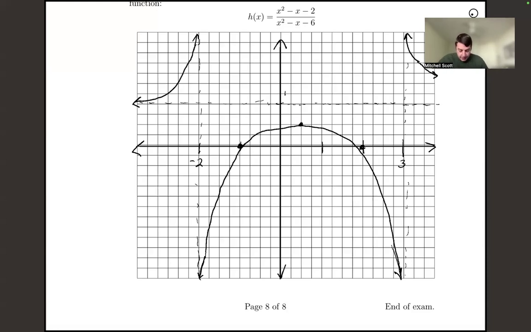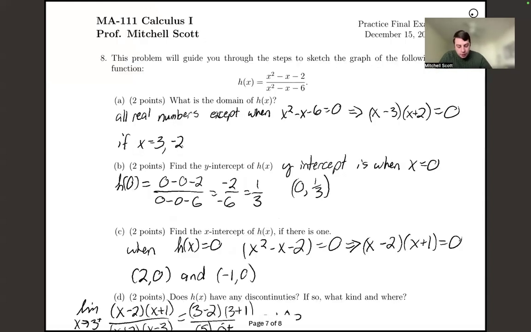One last thing I want to say is that that took forever. That whole process took a really long time, and I'm glad that we did it for one exam so that you could really work through it. What we would do here is we'd ask you some of these supplemental questions about x-intercepts, y-intercepts, concavity, increasing, decreasing, but we would then give you graphs and say which one matches what we've observed about this function. So you don't have to do the whole curve sketching problem again, like we did on the exam.